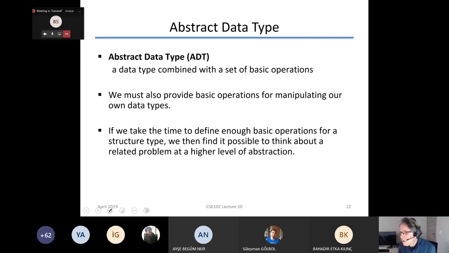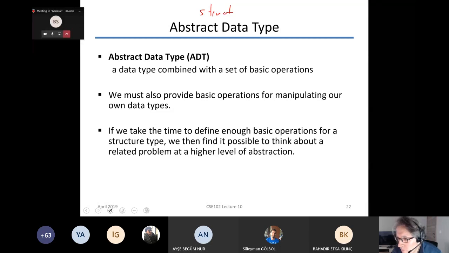So in this case, we don't just provide what the components of the type are going to be, but also some sort of a way of operations to manipulate our own data types, right? So you say, okay, I have type t. We did this one, right? We say, okay, I have an abstract type. I said, okay, this is struct.